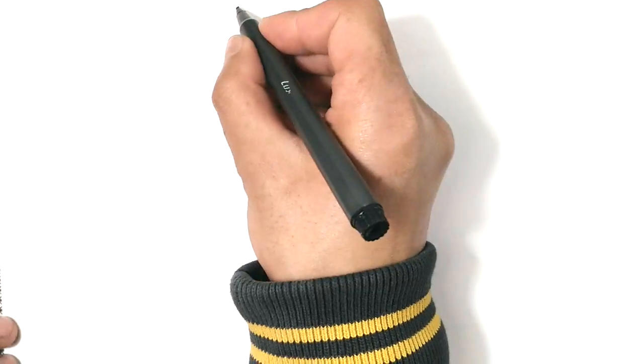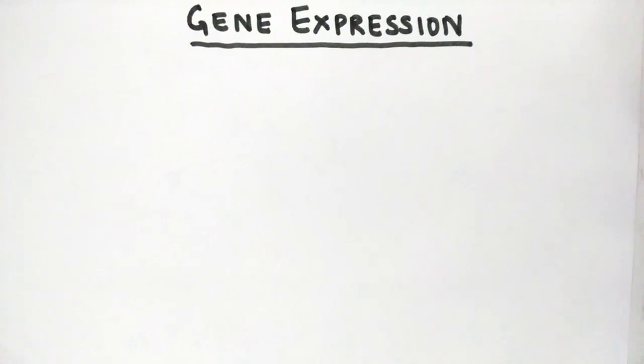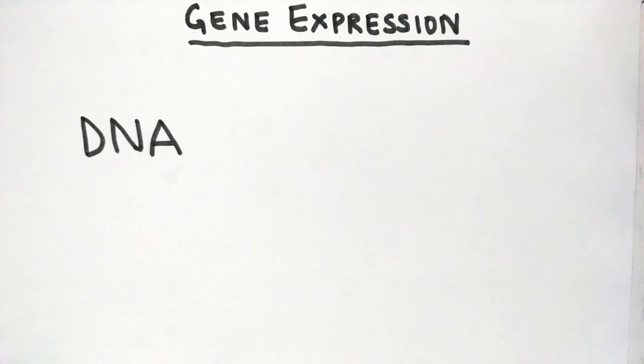Now let's see in detail how the gene expresses itself. First, in the process of gene expression, there is a DNA molecule, and we know that this DNA molecule contains all the information that's essential for an organism. It contains information about its behavior, color, and everything that the organism has.